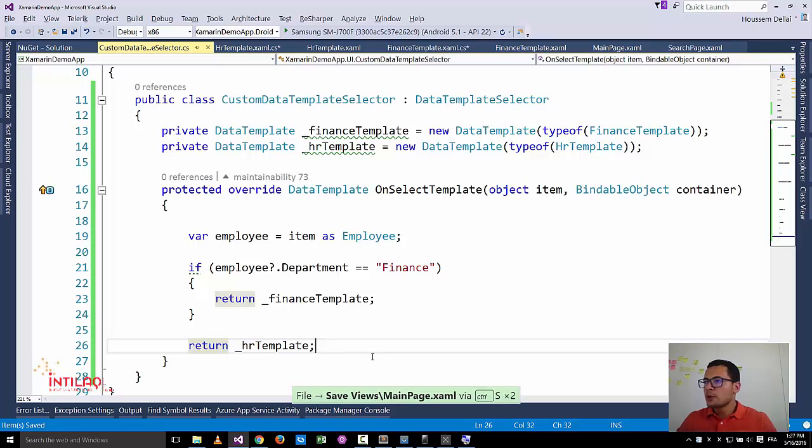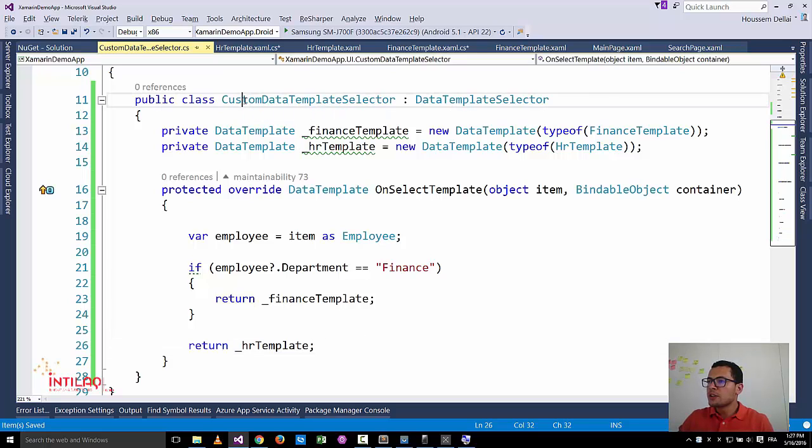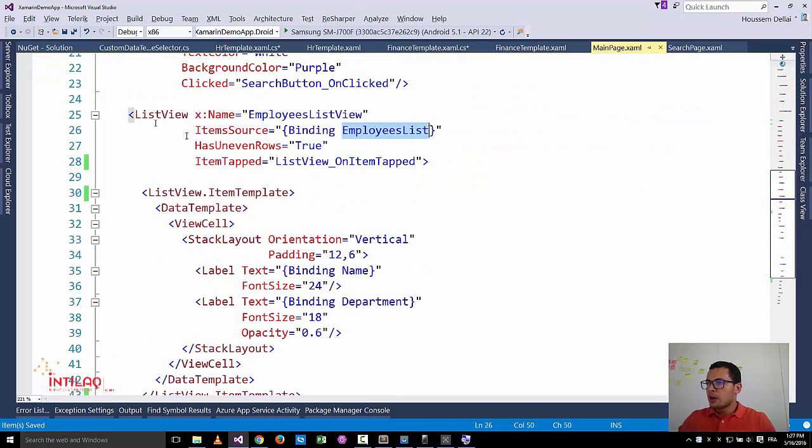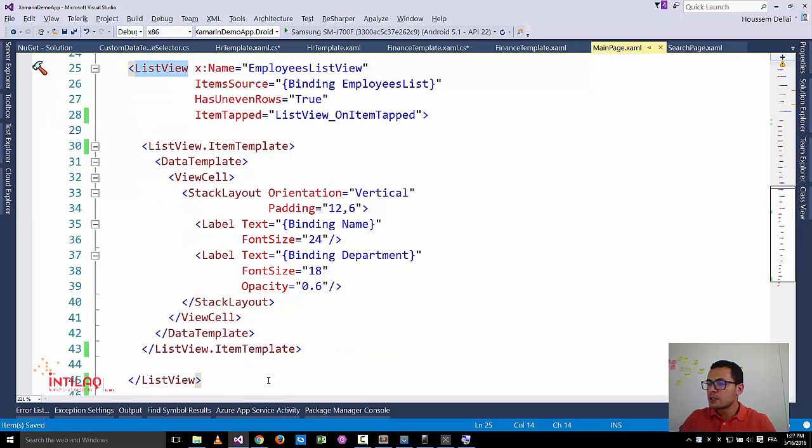So now that we have created our data templates and implemented the custom data template selector, the object that will choose which data template to associate with a certain employee, now let's make our list view use that logic instead of its default logic.